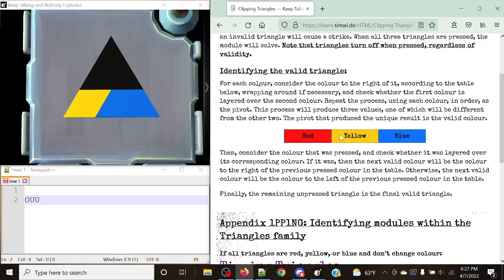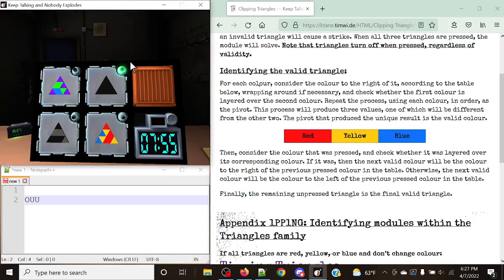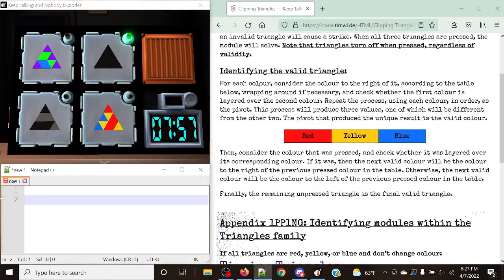So in this case, our second color that we're going to press is the one to the right of red, which is yellow. And just like that, based off of our process of elimination, we now finally press the last unpressed triangle to submit this module and get it done. And just like that, it is a solved module. That's the first example right there done. It is quite an easy one to do, and it's not that hard at all.